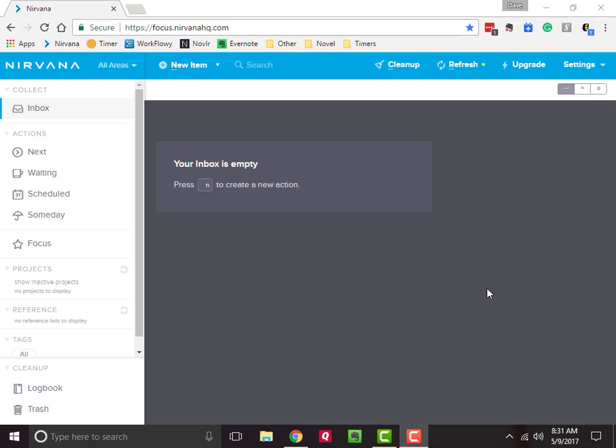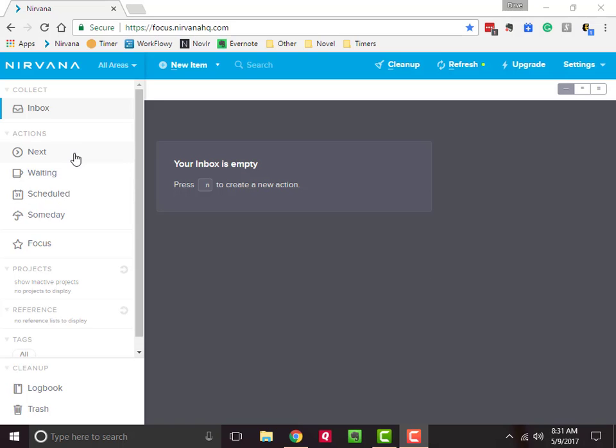So I'll get more into why I feel that way about this app as I step through some demos and examples of how I use the system, and then I'll point out the features that are really important to me, that I'm glad I don't have to do anything special or, like I said, a hack to make it work the way I want it to work. So let's start over here on the left panel.